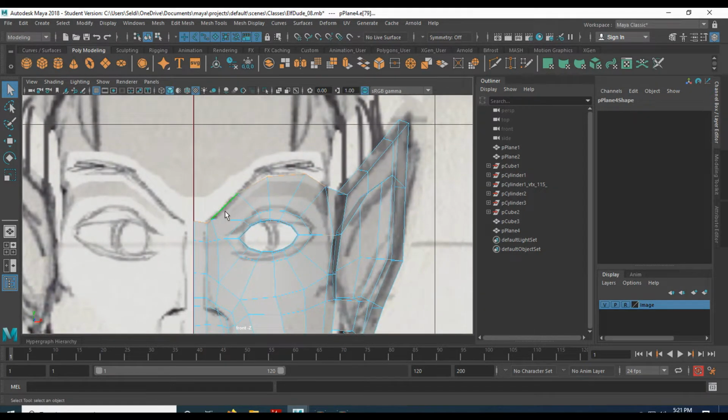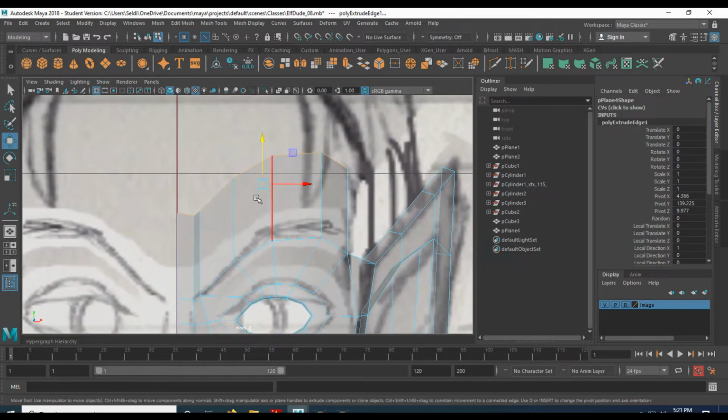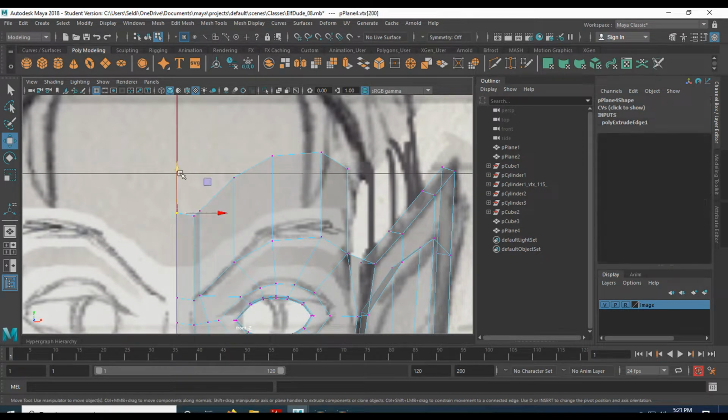Let's do an extrusion. I'll pull this up. So extrude, and then off of there, I'm going to hit W. Pull this straight up. You can see how this kind of comes off, which is nice. And I'm going to arrange this around the head. So vertex mode, pull these back.